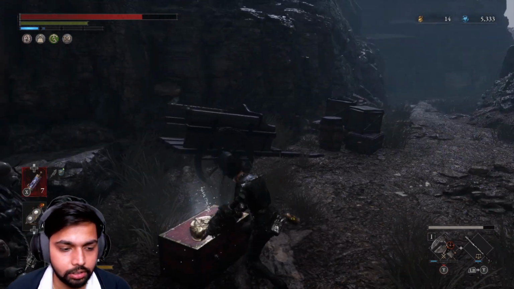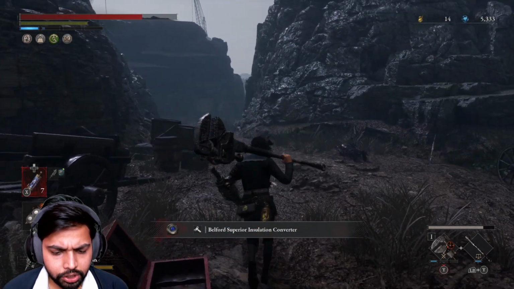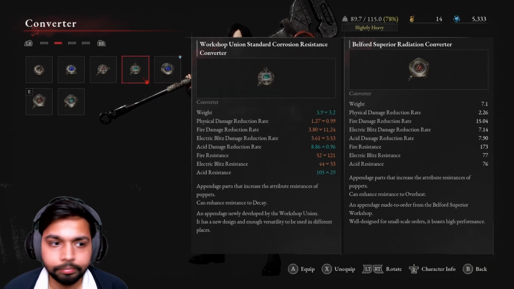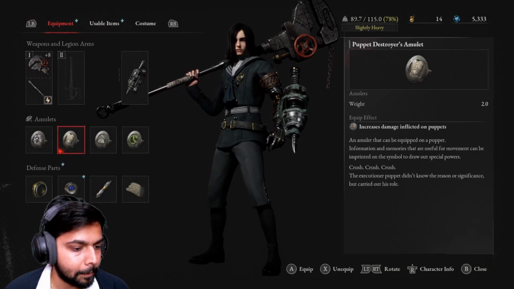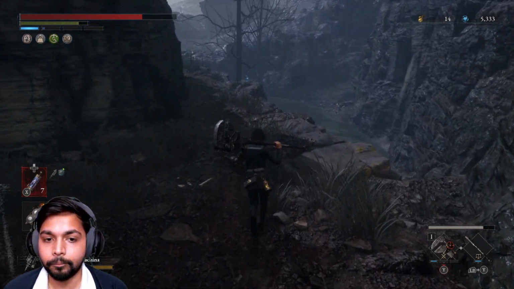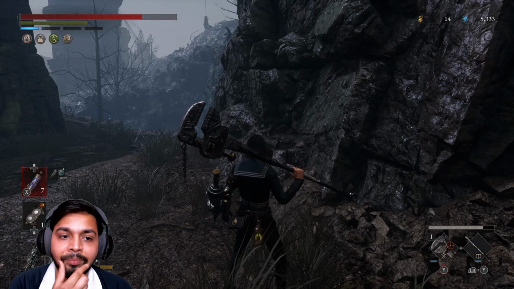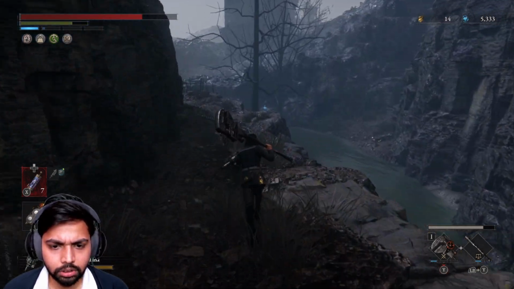Okay, so this area is very dangerous. I can already see that. Belford Superior Insulation Converter, okay. So this one is an upgrade. Okay, so I'll use it. So it's better to run, I think, instead of fighting these guys.